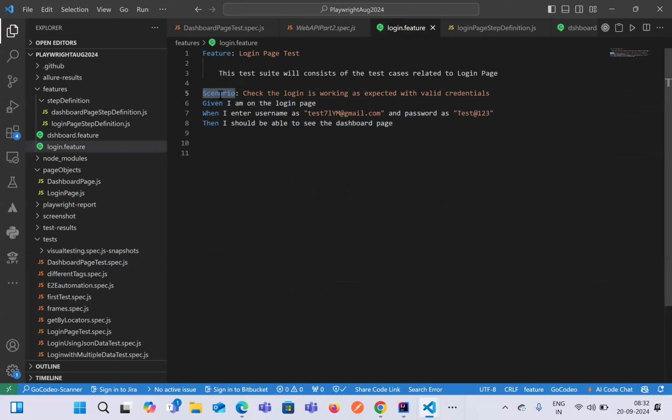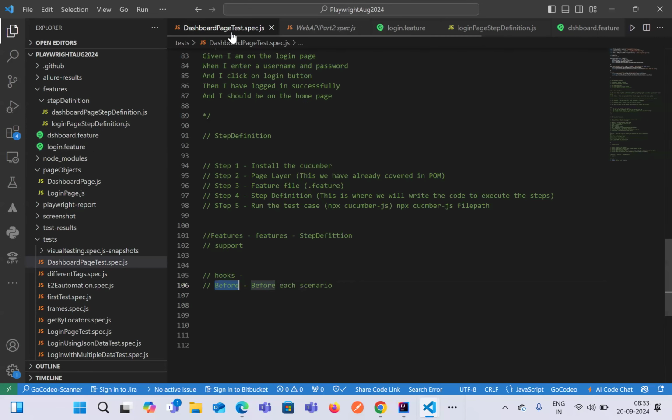So by utilizing the before hook, it will run before running each test case. After will again run after each scenario or test case. Before all, as its name says, runs before all the test cases available inside a file. After all will run after running all the test cases inside a file.